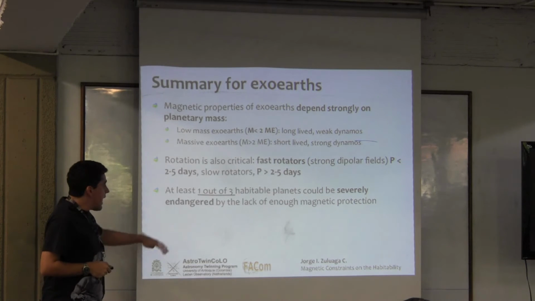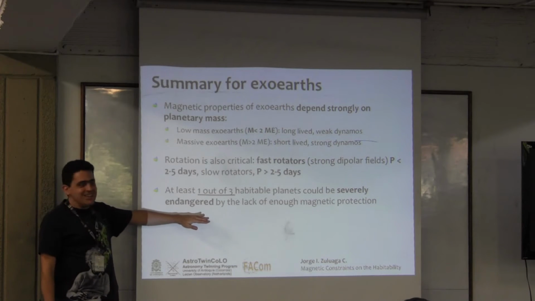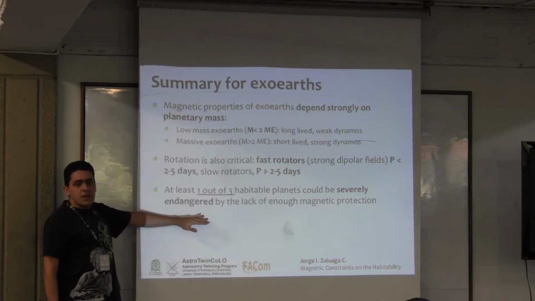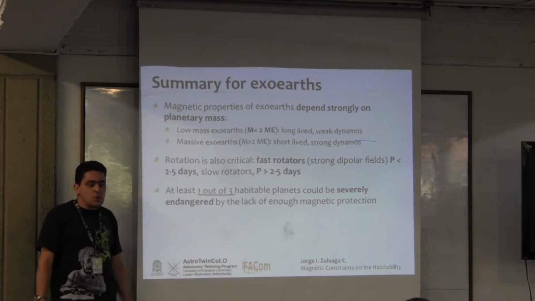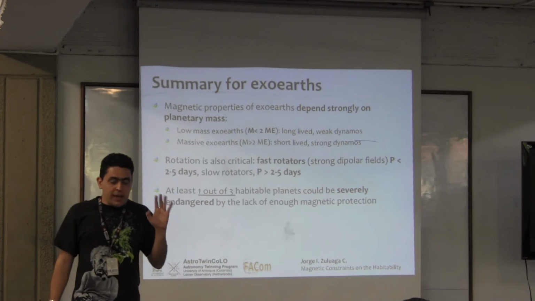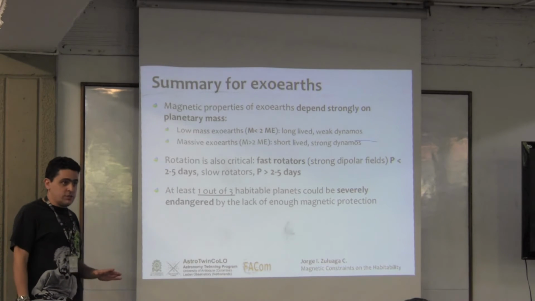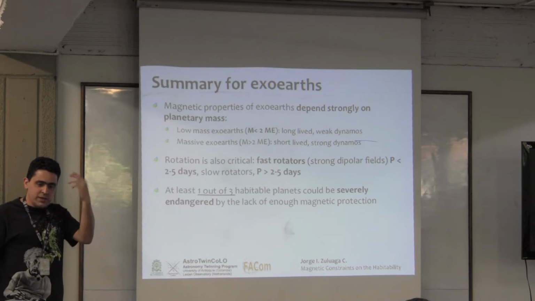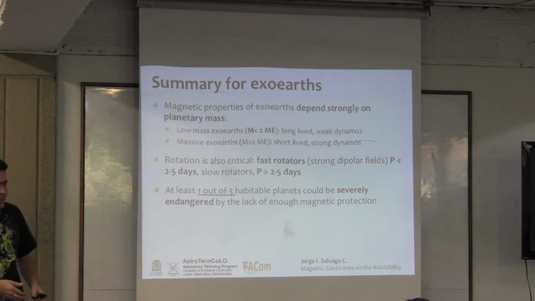With very low statistics, we have concluded that probably 30% of the so-called habitable planets, or the claimed habitable planets, could actually be uninhabitable because of magnetic field issues. But this needs confirmation in the following 30 or 50 years. Sometimes our students can wait.